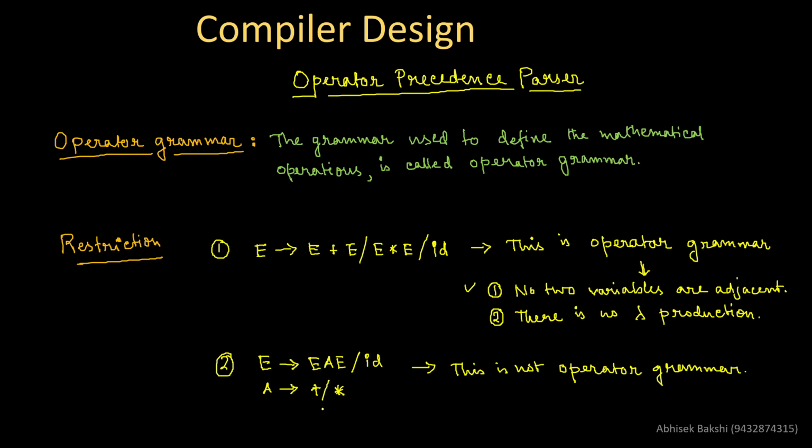Now see why it is. This ambiguity came because which of plus and star will work first is not defined in this grammar, right? And that is the problem of confusion. That is the root of the confusion, and that's why we say it is ambiguous.